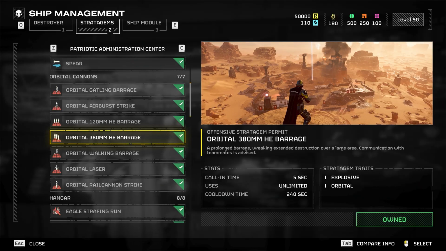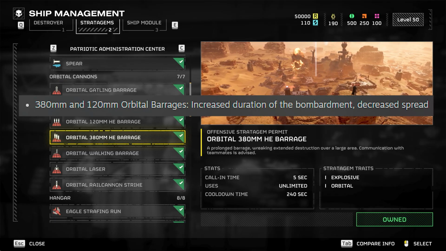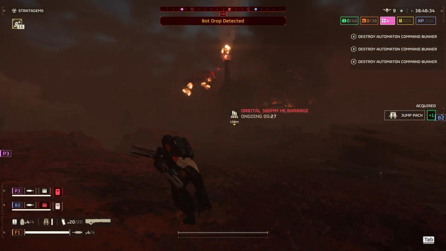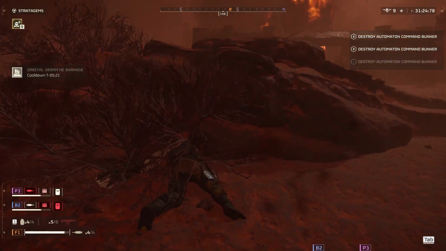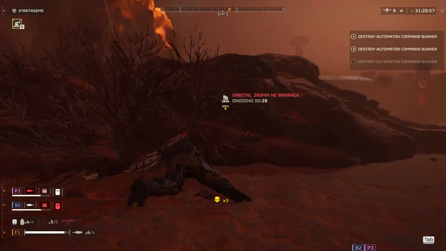Easy peasy. Alright, stratagem time. Pretty recently, the Orbital 380 barrage got buffed in the form of both longer duration and tighter spread, and good lord is that effective, especially in automaton operations. Find a bot outpost, chuck that bad boy as deep as you can, back up, and spend the next half a minute with a big dumb grin as you watch the entire base go to hell.